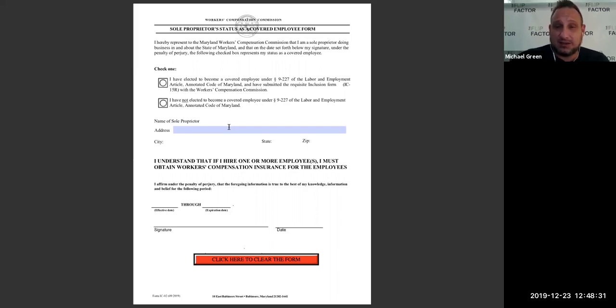Now, again, this is totally up to you. I'm not giving this advice. I can't give legal advice. I'm just telling you what I've done and what I've seen others do. You can totally decide if somebody's over one person that you want to make sure they have workman's comp. Ray's actually even helped them get workman's comp, found some different insurances. So it's really just a matter of your preference.